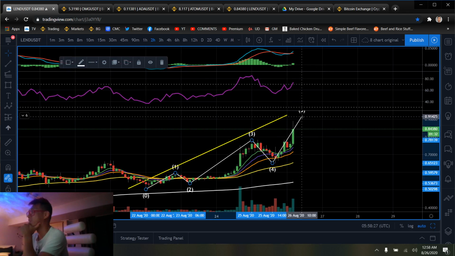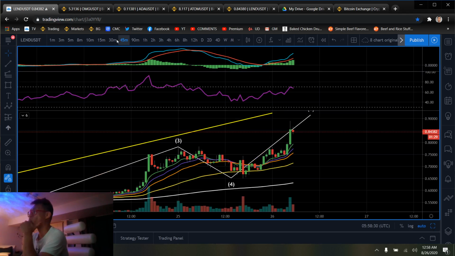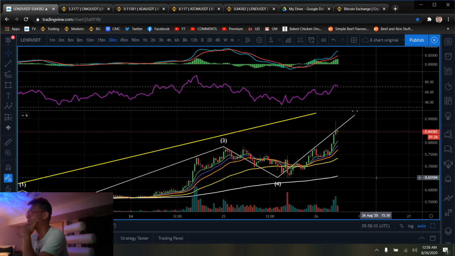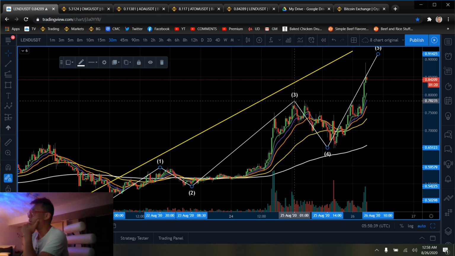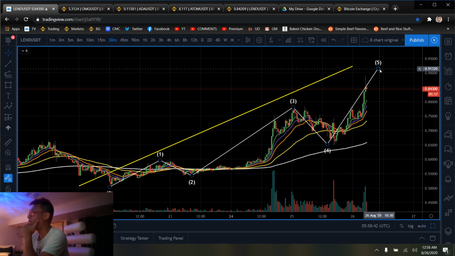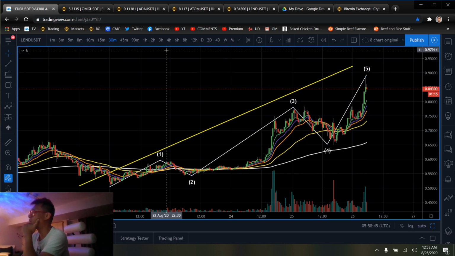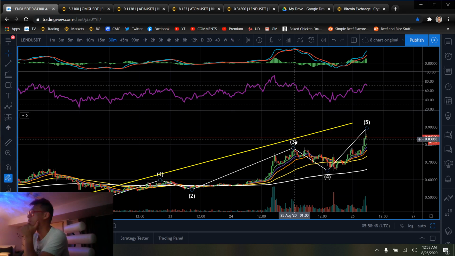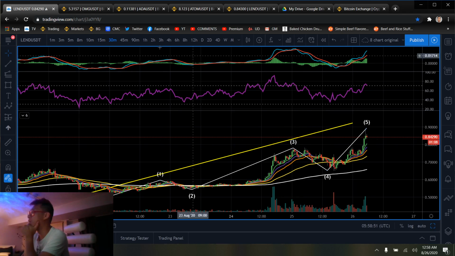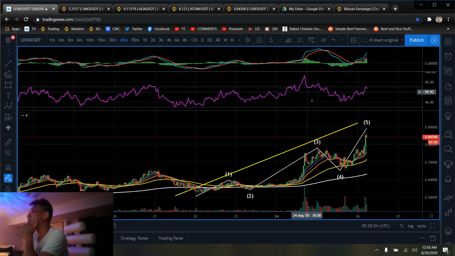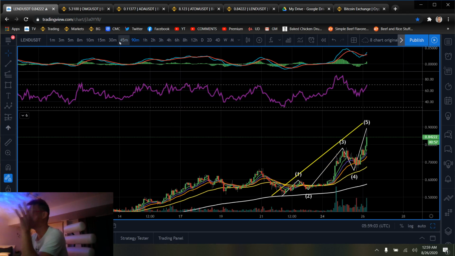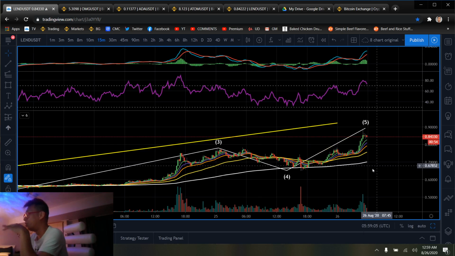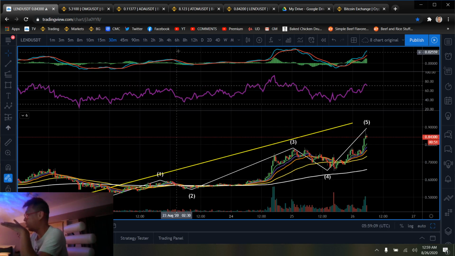So now we have to see if this 5th wave is actually complete now, which I don't think it is. I think we're gonna need a little bit more time for it to complete that particular structure. Yeah, this structure here. But as you can see, for the wave 3, we are definitely getting lower for wave 5. So it looks to be consistent. Here's a big spike for the wave 3 region, smaller for wave 5. The 1 hour is the same thing. The 2 hours is the same thing so far, but we haven't seen a curvature to the negative side yet, where it's flopping over. This might be the very last few waves going up.